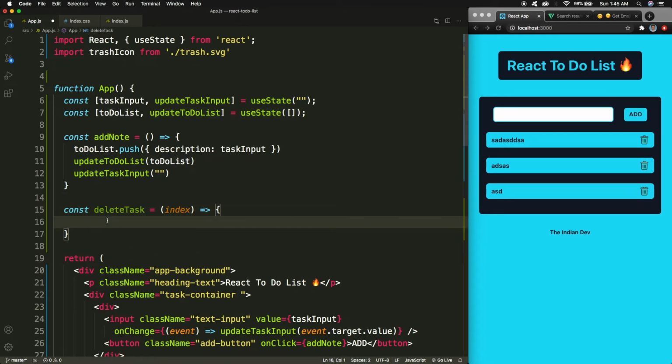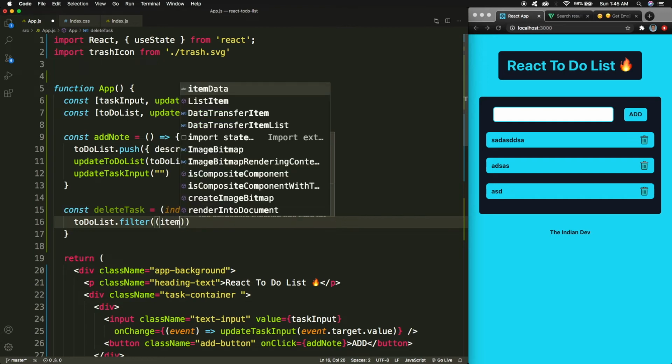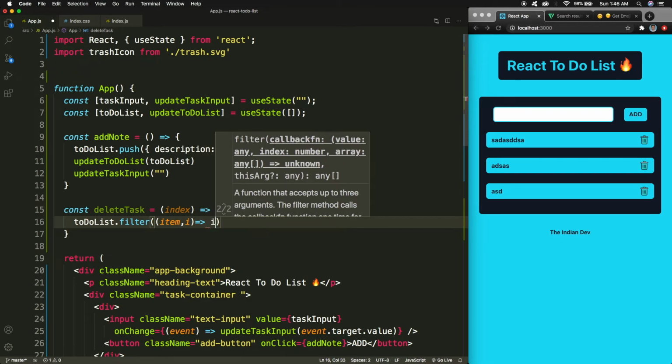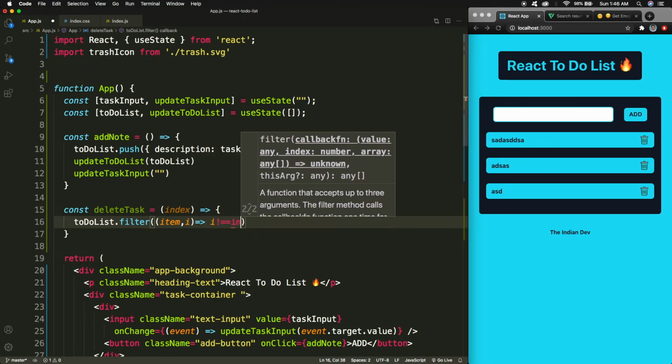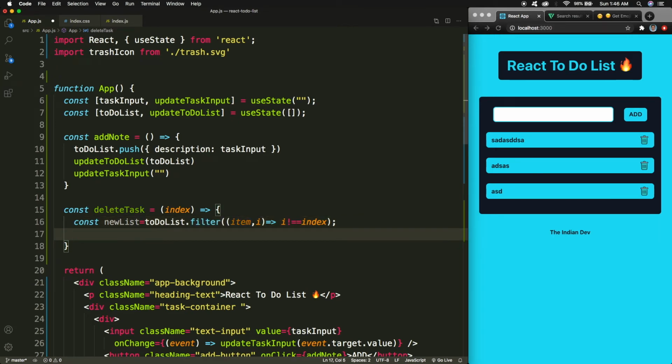For that filtering, I will simply use the filter method. Inside this filter method, I will be receiving the item and the index, and I will check that if index is not equal to the index that we have received in the delete task, we will filter out all the things. I will define the new list here, and I'll simply update this new list to our to-do list, and I think it should work.